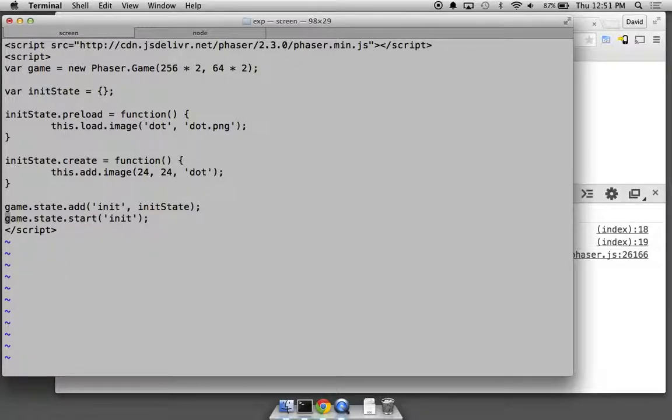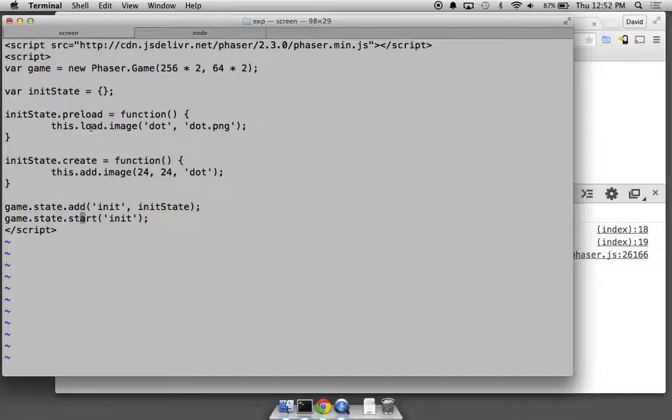But let me tell you that when we call start on the init state, init refers to this guy that got created here and populated with these functions, all right? So when we call start on this init object, what the start method does is it populates this init state object with a whole bunch of useful things.